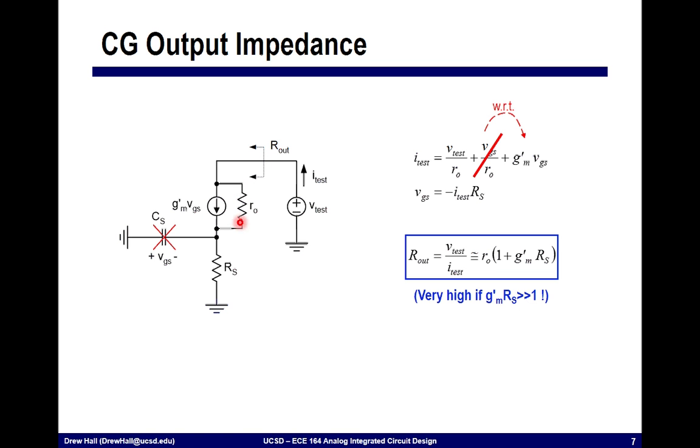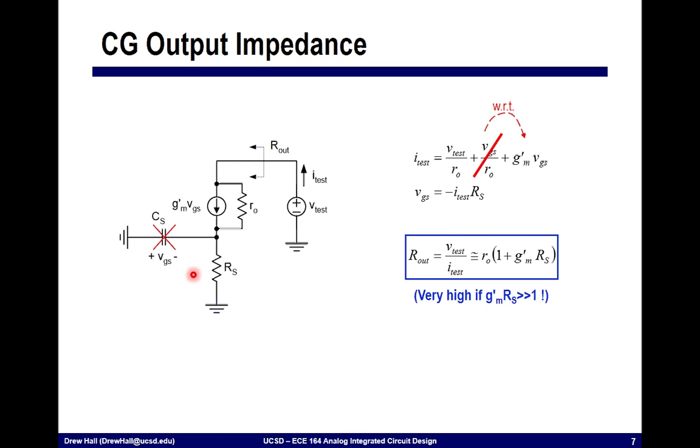The current that flows through this transistor is V test divided by r0 plus VGS divided by r0 plus this gm prime times VGS. Okay, and again we're making the exact same simplification that we made before, that gm r0 is much, much greater than 1. That allows us to simplify out this term and neglect it. Okay, in this case we know VGS, that is, the difference between this source voltage and this gate voltage. The gate is grounded. Okay, so VGS is simply minus I test.